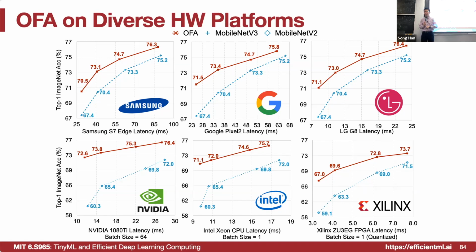Conventional pruning or quantization techniques can preserve the accuracy, but here we can actually improve the accuracy by finding a completely new model. And similarly, for the FPGA, you can reduce the latency from roughly 6 milliseconds to about 4 milliseconds.